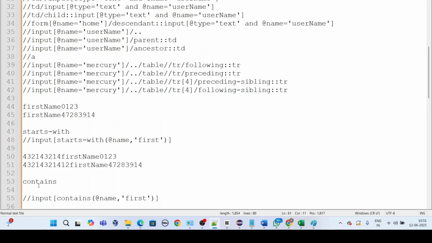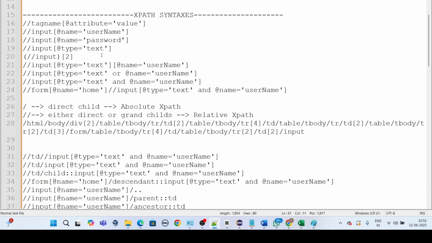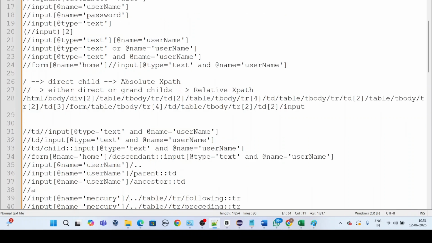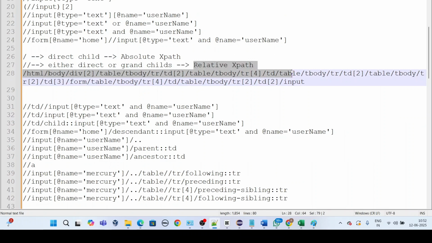But let me recap. You understood in this video what a tag name is, what the attributes are, and then we have seen almost most of the syntaxes. You understood absolute XPath and relative XPath. Absolute means starts with a single slash and goes right from parent to the grandchild.